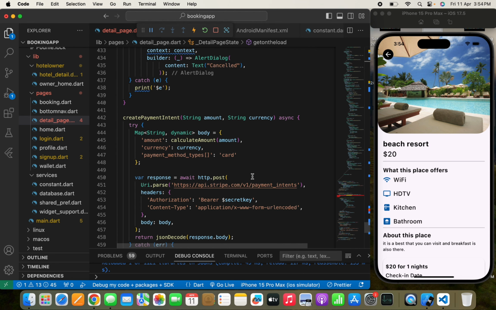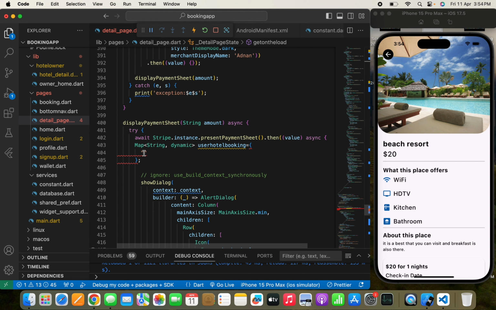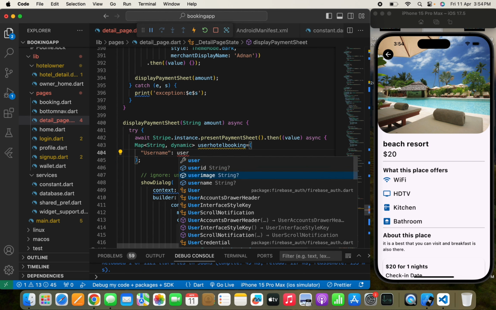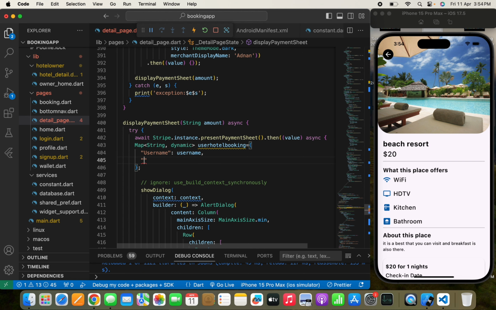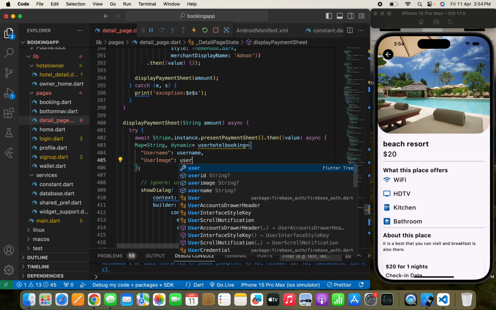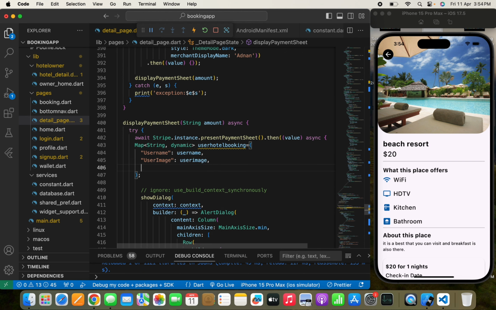and we can just simply pass them over here. So first we need to just pass the username. So let username, and we'll just pass the username, something like this. And then we can pass the user image. So let userImage, we'll just write userImage. And then if you have passed the image, you can pass the image of the hotel they have booked as well, so that we can show that in the booking page. If you don't want to pass the image and you need to use the image from the asset folder, you can just not pass the image, it's up to your choice.